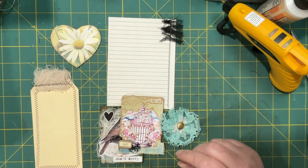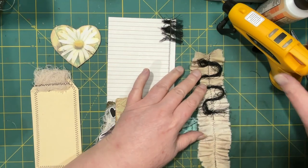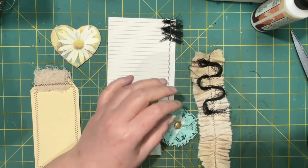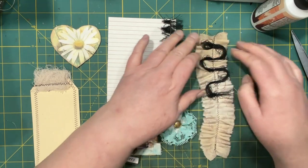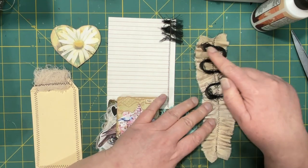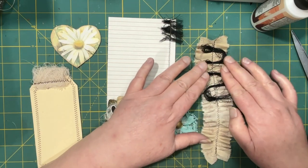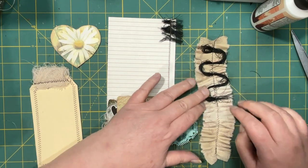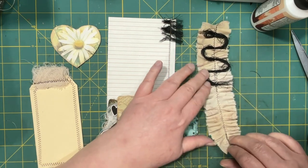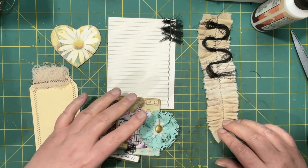Okay. Then I was sewing a ruffle and I decided to put some thread in there. Now that's maybe not everybody's cup of tea, but I mean, it could come in handy. I've seen, and I don't know who this was, somebody use embroidery thread, and it was a lot neater. This looks pretty messy and kind of all over the place, but it is down, and I was able to manipulate it so that it kind of made a wavy line. I would probably use that again in my ideas journal so that I will have a record of it and I will know it's a go-to.